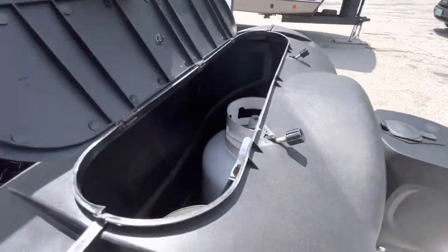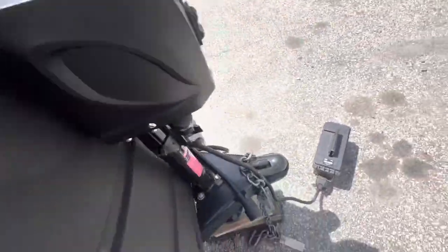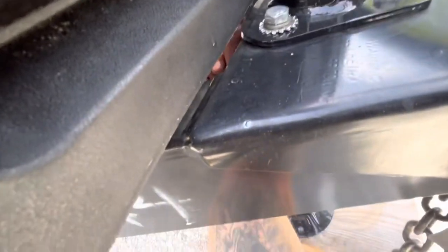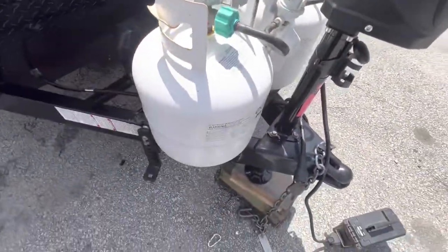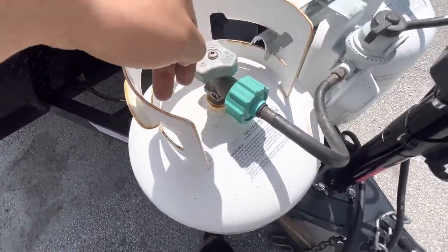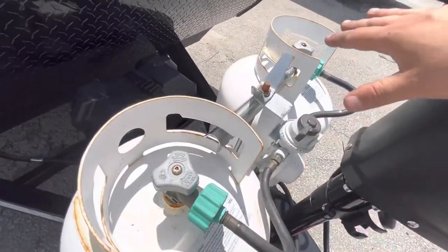Then you have your propane tanks. You have access to them up here. You have 2 20-pound tanks. There is a bungee underneath that holds it on. Then you can pull this off. Get the tanks filled. So open the valves, and then your regulator right here is an auto changeover regulator, so you can have both tanks on.